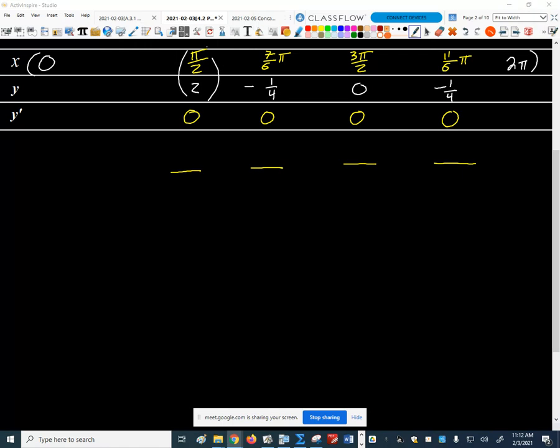There we go. So now what? How do I determine if those are extrema? Got to use the first derivative test, right? So what's the first derivative test? Find the derivatives on either side, both values. Okay, I got to pick test values, right? I don't need to find the derivatives. I just need to find the signs of the derivatives. I can make this easier.